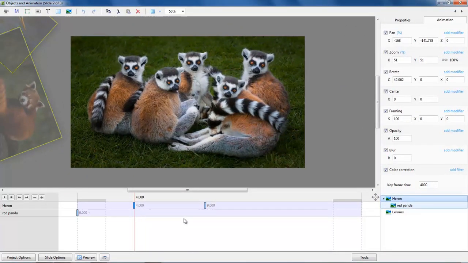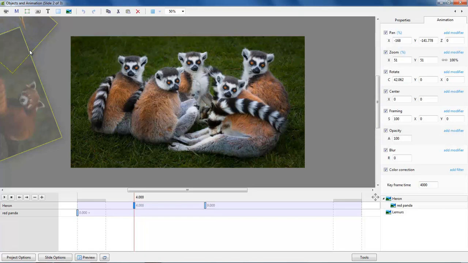Well, that's okay for starters, but to finish this off, of course, we would need to include some speed, wouldn't we? So we need to identify the heron once again, because we don't have to worry about the speed of the panda. The panda's going to take the speed of the parent. But we've got 5 seconds here, and the animation starts off screen. So I think we could safely use the slow down option.